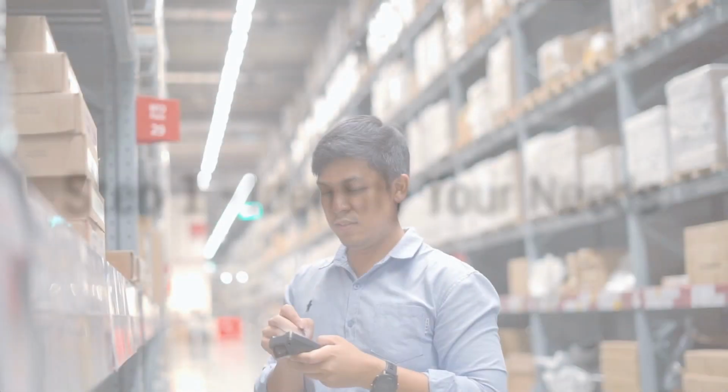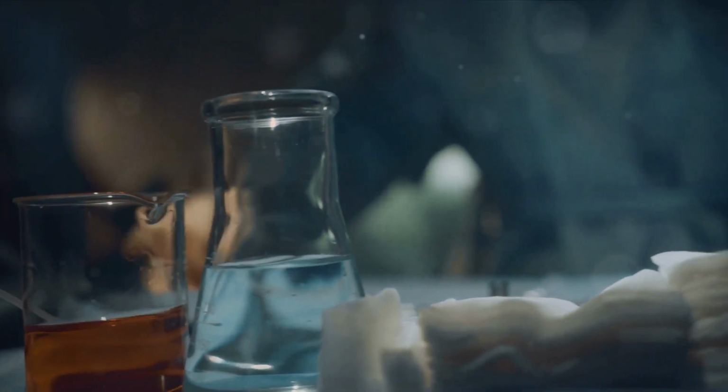Step 1. Identify your needs. Whether you're a healthcare professional looking for specialized equipment or a caregiver sourcing daily care supplies, knowing exactly what you need is the first step.